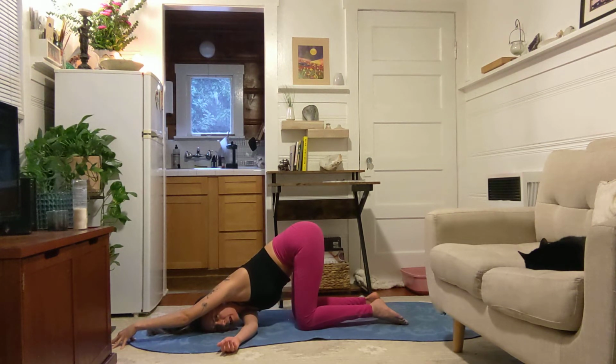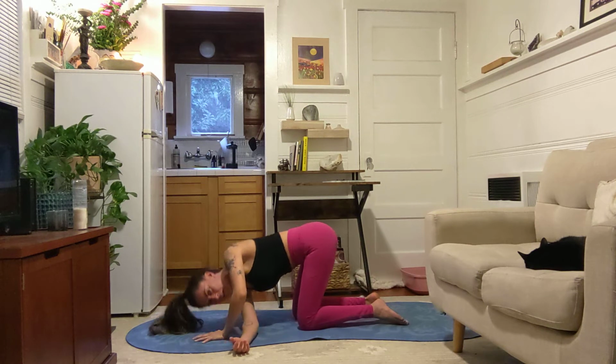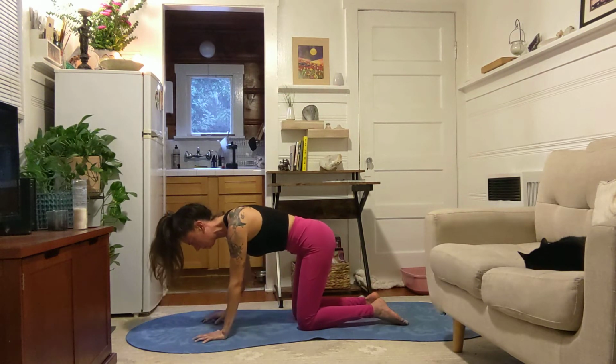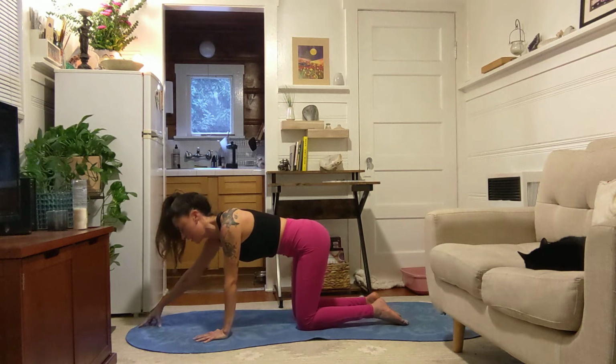Again, breathe into that navel. One more breath. Good. Bring the left hand by your head onto your palm to press yourself back up to tabletop position. Other way. Right hand long onto the fingertips.